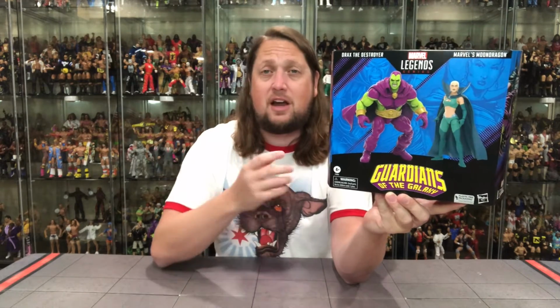But I really like the looks of this pack, especially the Drax figure here. Now, a lot of the figures from the Guardians comics, especially this era, look a heck of a lot different than their on-screen versions. We'll compare Drax to his latest on-screen figure later on in this video, but definitely some differences between them. But man, this Drax figure looks very, very cool. It doesn't look so much like Batista, but I love a big hulking figure, and I just love the looks of this one here. And then, of course, his daughter, Moondragon.